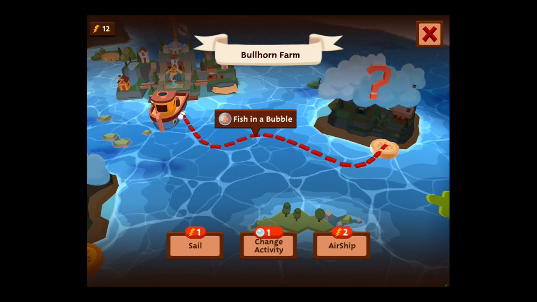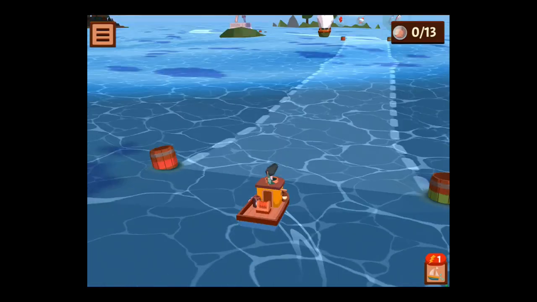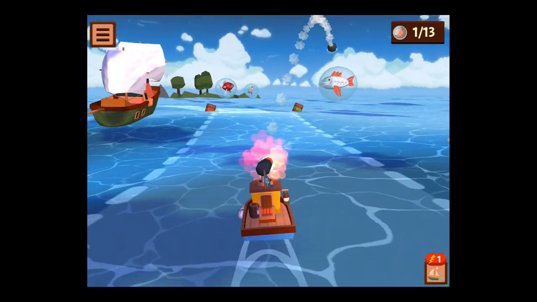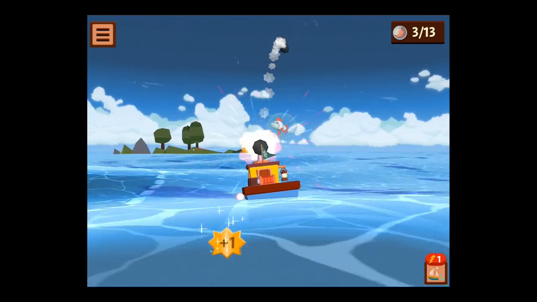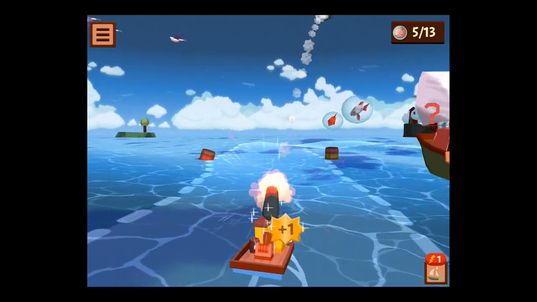So I'm just going to start a sailing route here. You can see I'm sailing to Bullhorn Farm, which is one of the first islands that you unlock in the game. And as you sail from place to place, you get a number of different minigames. As you upgrade your boat, you can get more and more elaborate minigames, but this is one of the first ones where we're just using the cannon on the boat to shoot down a few bubbles and free a few of these trapped fish.